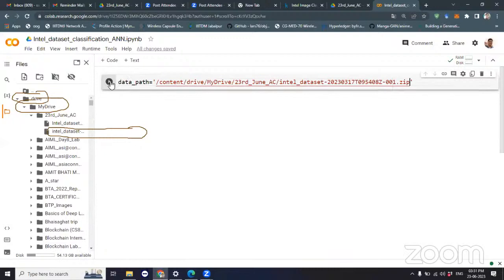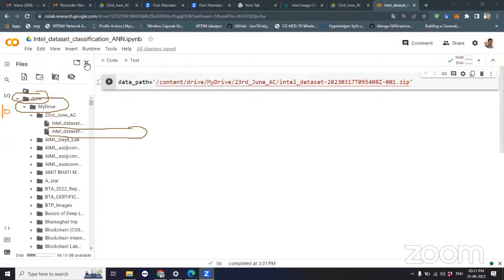Then click on this play button. Right now I'm saying play button, but it's for running this cell. So I have run this cell. Now it is done from my side. If you have done this, please let me know. Okay, data path we have done.